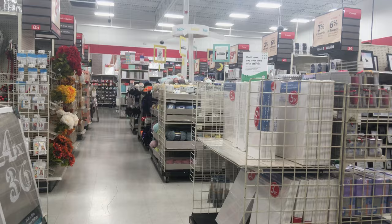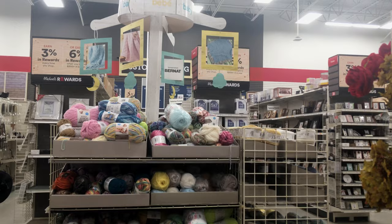I picked up those yarns and then was like, well, let me just check the rest of the store just in case. And then I start to walk down the aisle and I see the baby yarn, the super soft yarn, and was like, oh, they have this, and was still thinking that that was all they had. I was pretty certain, and was like, well, that's cool, but there were no prices even, so this is all probably expensive, so whatever.